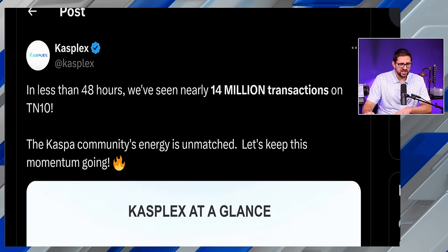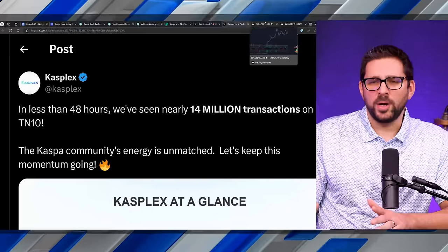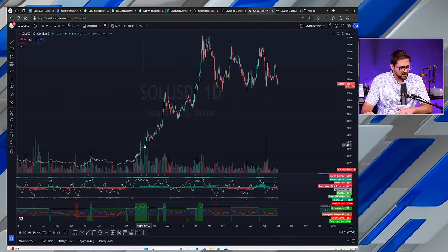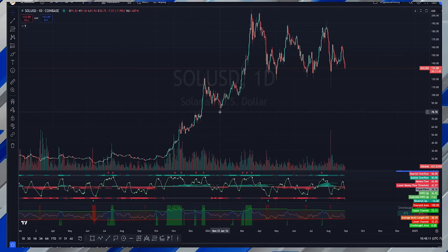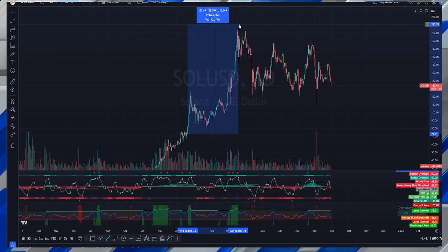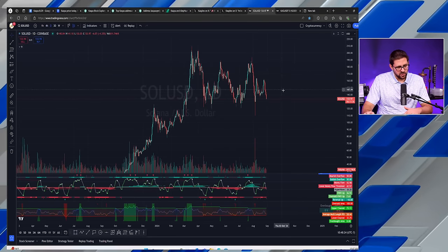Although we don't have a hard date on when this thing is going to launch, we know it'll be sooner rather than later. Let's take a look at an altcoin that really saw the growth of retail — the majority of it was driven by meme coins, but at the end of the day it was activity on the network. And how did that correspond to price? The altcoin I'm talking about is Solana. We really saw memes start to kick off end of 2023, beginning of 2024, right around between $73 and $79. What did Solana do from $73 to its local high? It gained about 188% and has been holding steady with big pumps and retraces as well.